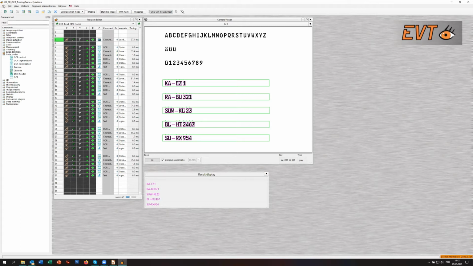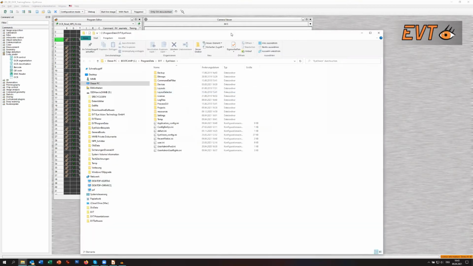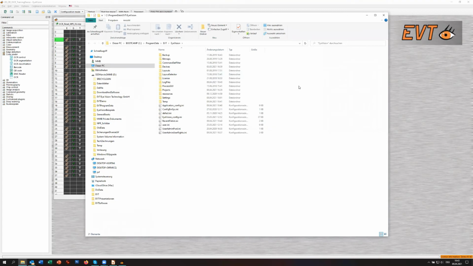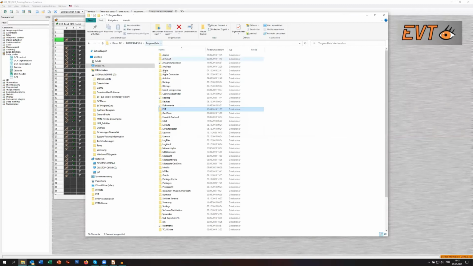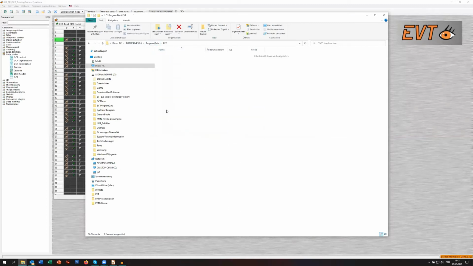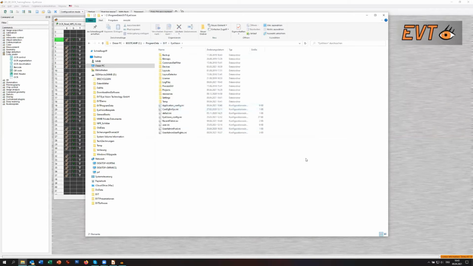So what is a project? To see what a project is, you can go to the file menu and you see show data directory. Show data directory is where iVision stores all the information, not the program itself, but the information about everything that belongs to the data section. On Windows, of course, you can find it in the standard path, C:\ProgramData. This is where Windows stores the data for all other installed programs. And then you simply search for EVT and then iVision, and then you have the information.